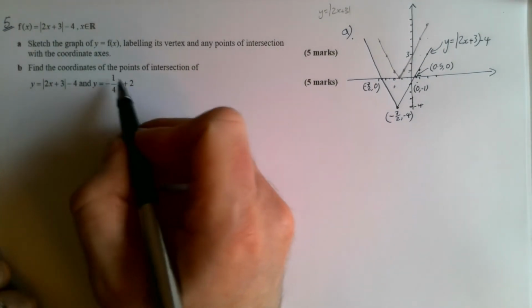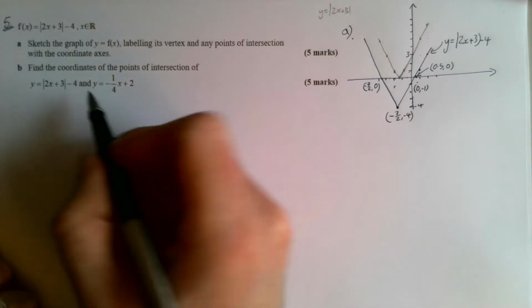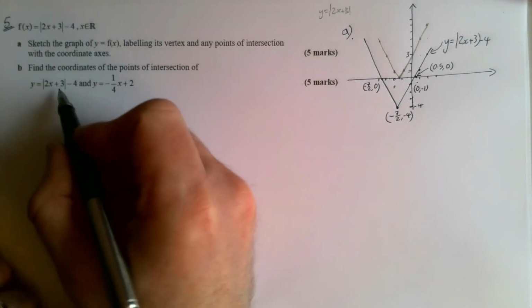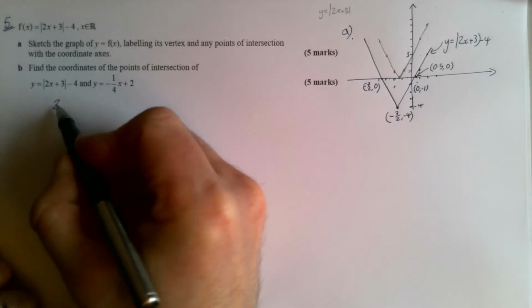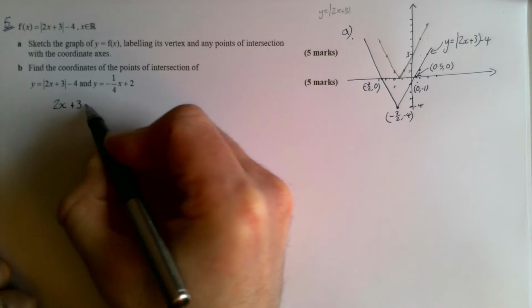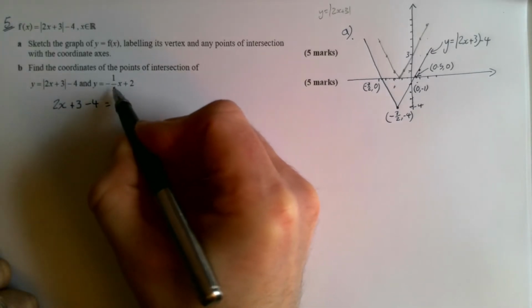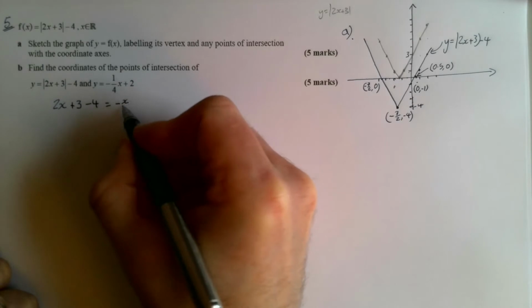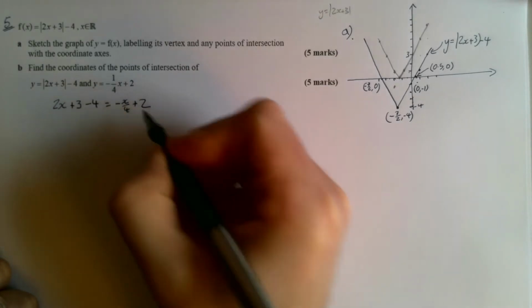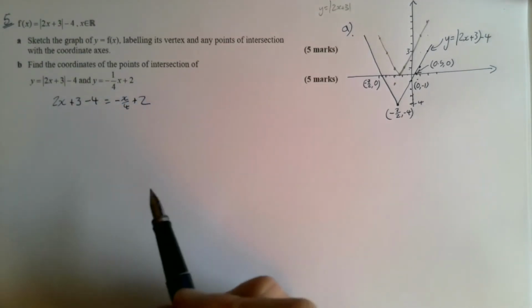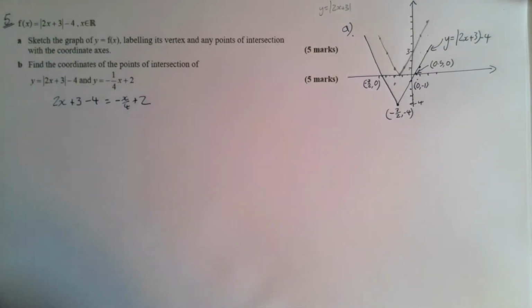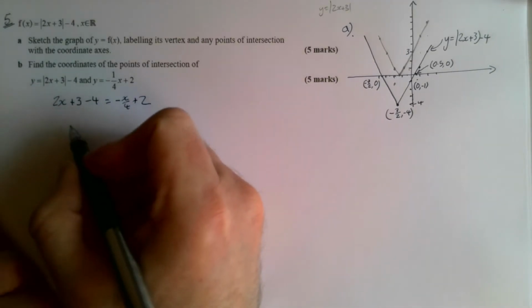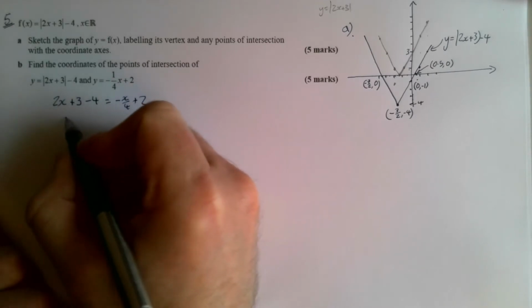Right, now finding the coordinates of intersection, we need to do a simultaneous equation, don't we? Now we're going to have to do 2 because we're going to need the positive version of 2x plus 3 and the negative. I'm going to start with the positive, so 2x plus 3 take 4 is going to be equal to -1/4 of x plus 2. Now you've got to be really careful here, and actually the mark scheme that I got this question from, they got it wrong. They forgot about that -4. So if you think there's anything wrong in my working out of these two things, please do let me know, because we're just going on whether or not I'm right now.